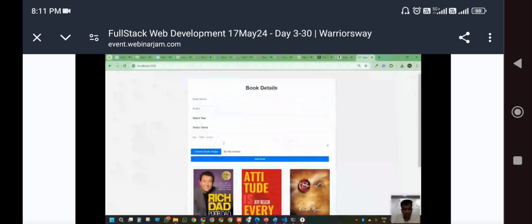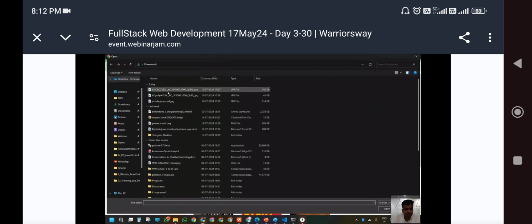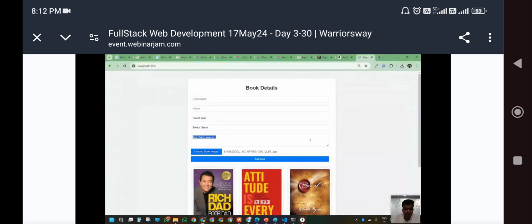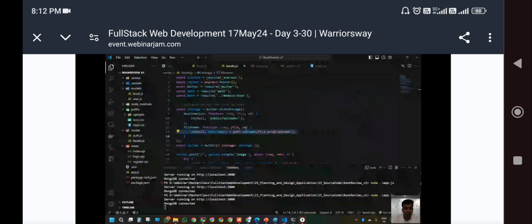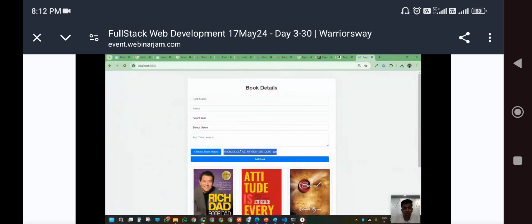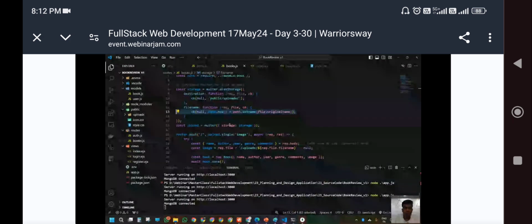So first it gets the destination, the URL of it, and then the file name of it. So it is framed as directory/file name, public/uploads/file name, this .jpg. That is how it is going to be formed.